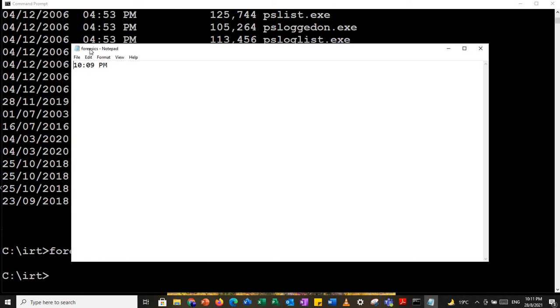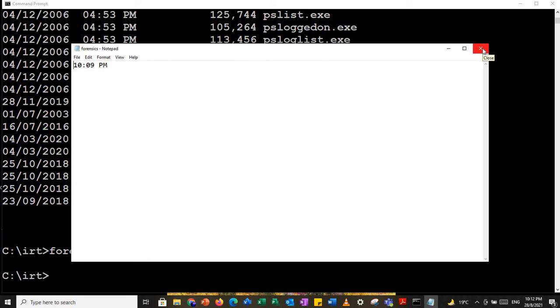The moment I do that, as you can see on this notepad, we have a time within that text file, and the time is 9:10. So we've managed to collect the system time, or the start time, where we started to collect our data.